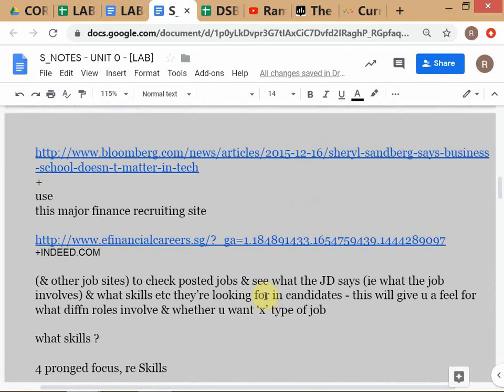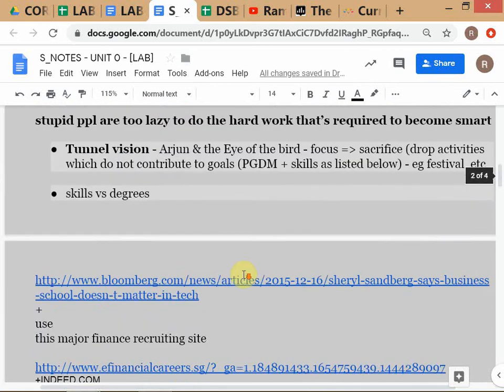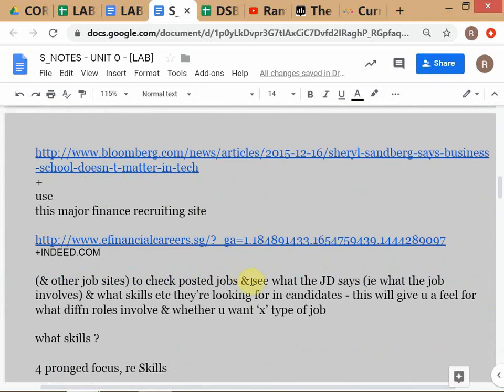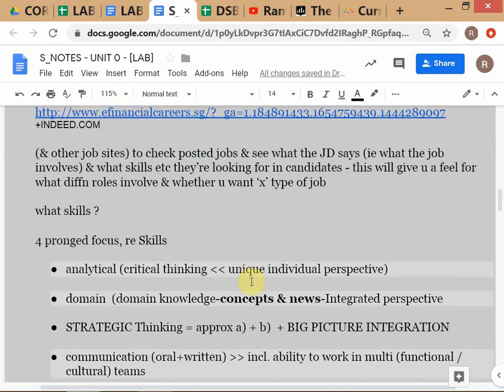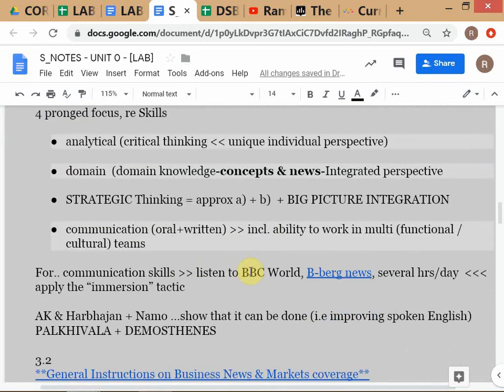Okay. So what we were talking about, skills. I have listed some of the skills here that you need to focus on. These are some of the skills. Communication skills, very important. Oral communication is very important. I find this problem in every batch. I keep telling every batch when I meet them first.